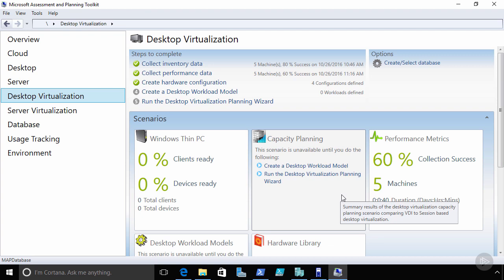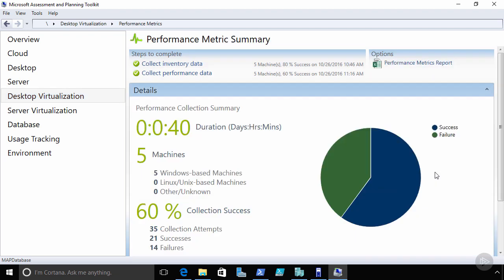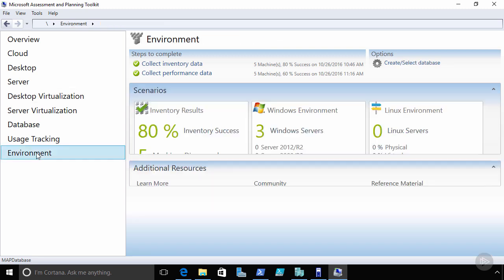If your focus is on desktop virtualization, you can do some capacity planning here for desktops there inside the virtual environment as well. You will need, for some of these different scenarios, to run performance data analysis on the different machines that you have. This performance data analysis gives you information about exactly what kinds of things your machines are doing, with the goal of giving you better information about which kinds of machines are best aggregated together on top of a Hyper-V host. While we're here also, the MAP toolkit provides information about your Linux environment.